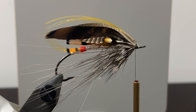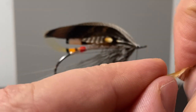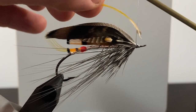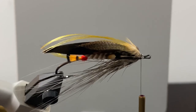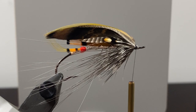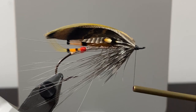Now, when you have it pop up like this, one of the things that you can do is take your thumbnail and gently press it into the back of the crest like that, just to get a little bit more curvature to it. And we'll put it back on. There's our topping. I'll just cover up any excess here.